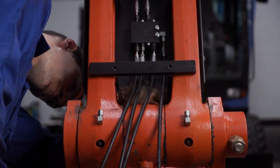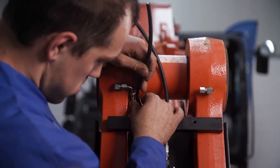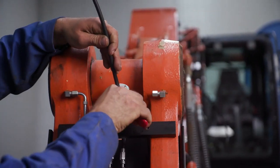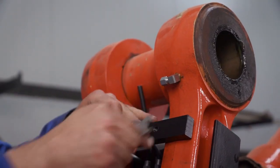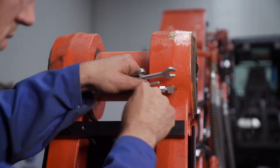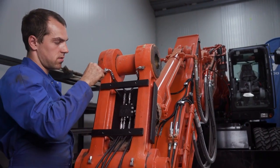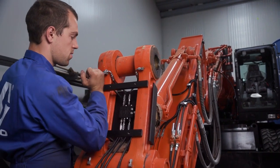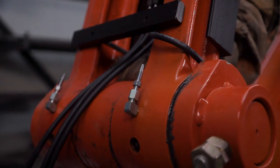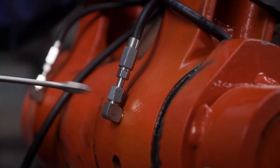As performed before, the installer takes care to measure these hoses correctly. He cuts the hoses to length. He installs the hose sleeve. He installs the hose stud and secures the hose to the lubrication point. He then tightens the fittings to the recommended torque specification. He repeats this process for all lubrication hoses on the work tool metering device.